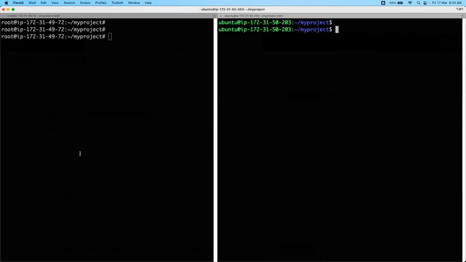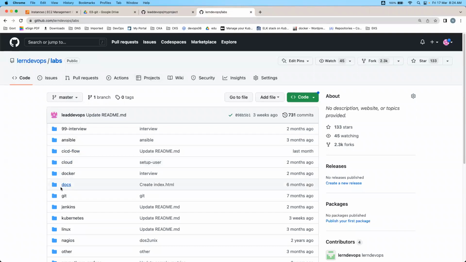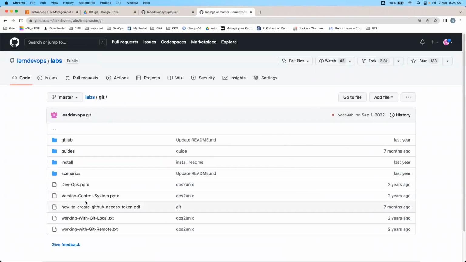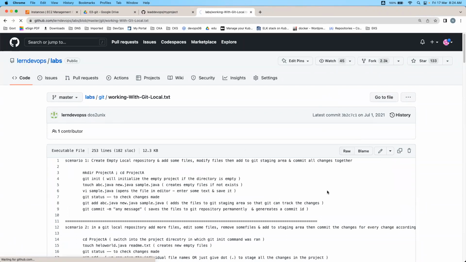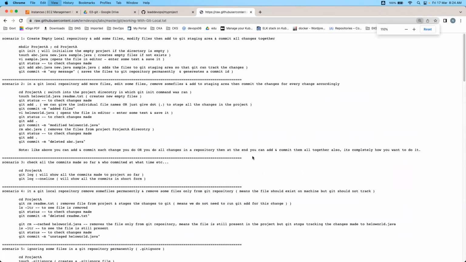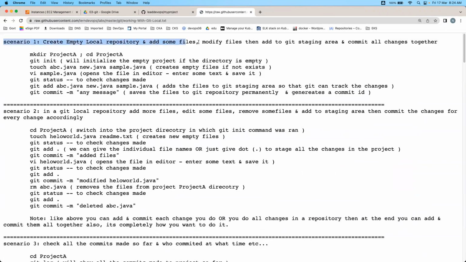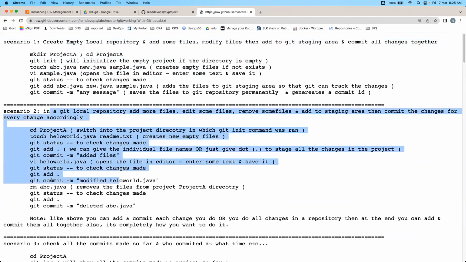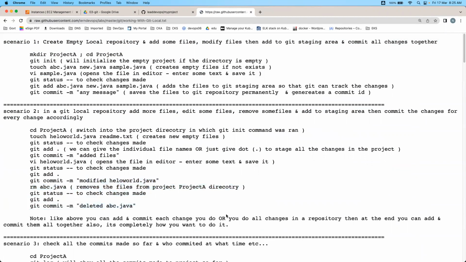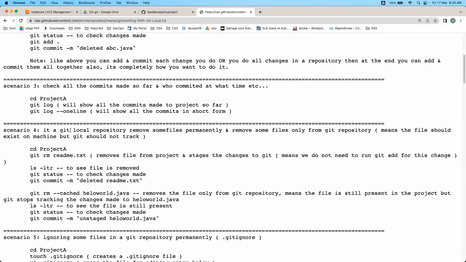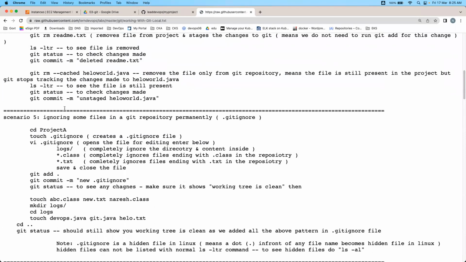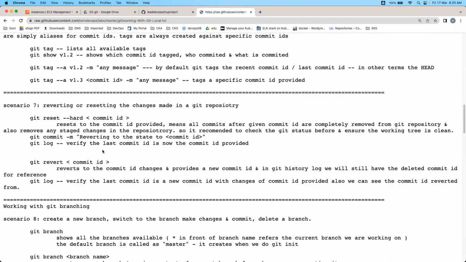Great. So you all need to practice these things, team. Don't worry. I have all the scenario-based executions as well. I hope you guys are following it. If you go to the Git folder, I'll give you all those commands as well, definitely. There is a work with Git local where you see the scenario-based executions. Use these things to practice while you're doing it, right? It will help you create something and then do the necessary commands with explanation. I have it here. So check all the commits, local repository, everything. You have something here about the merge conflicts also.